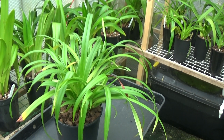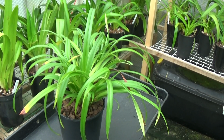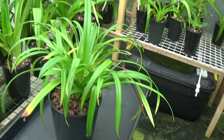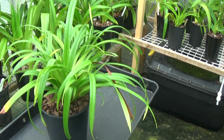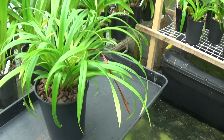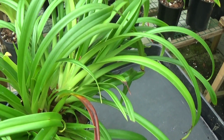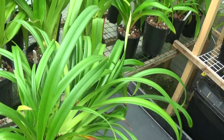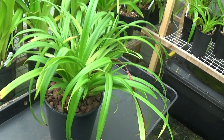Now today I've got one of those jobs I like doing, but I don't like doing, if you know what I mean, and that is splitting this Phragmipedium Olaf Gross. It's getting far too crammed in this pot. The pot's plenty big enough, but the new growths are growing that close to each other. It's just jammed up. There's a few leaves going bad. There's a little bit of spider mite on one or two tips. So I'm just going to split it up.